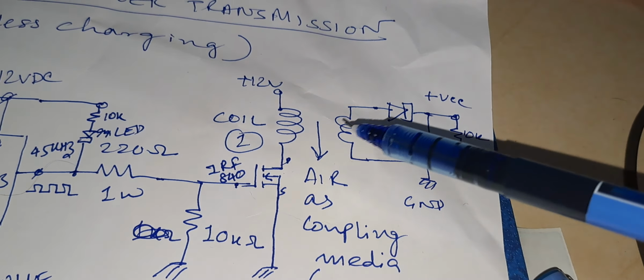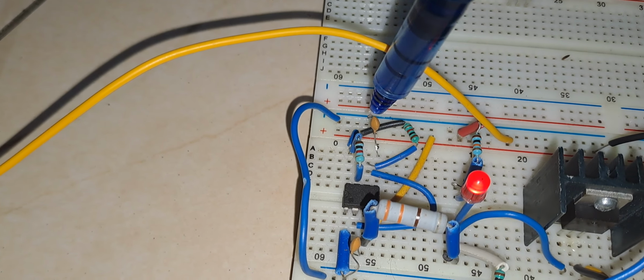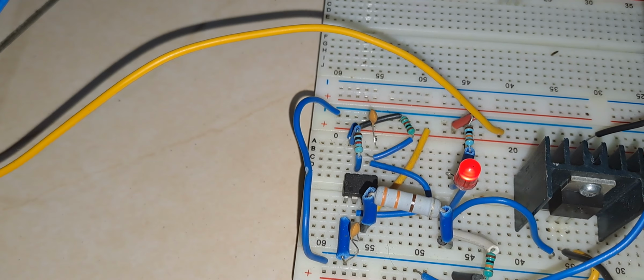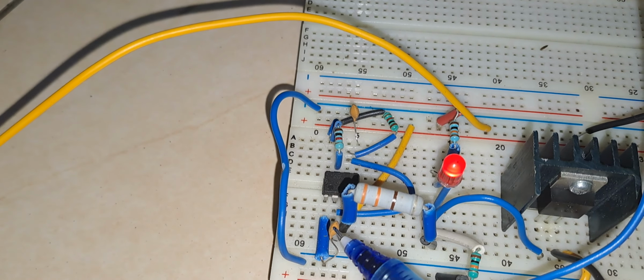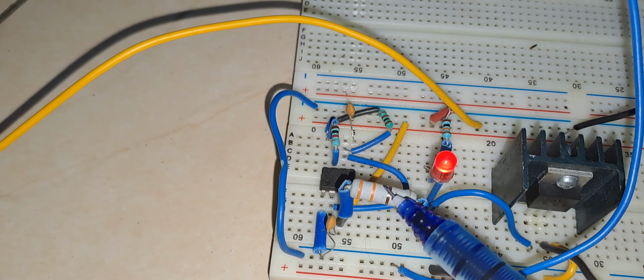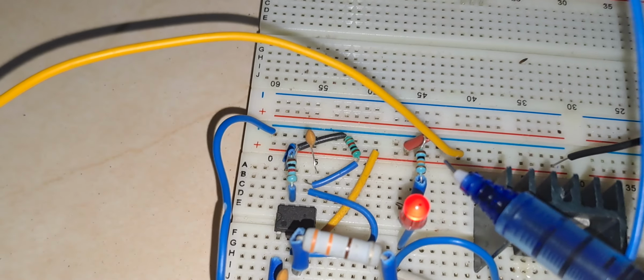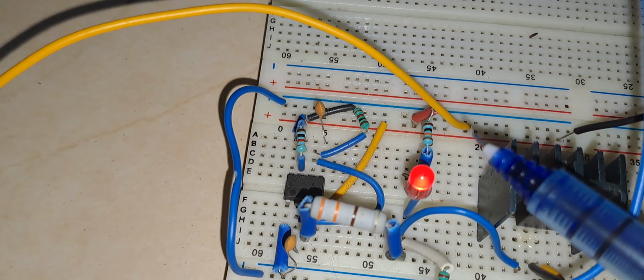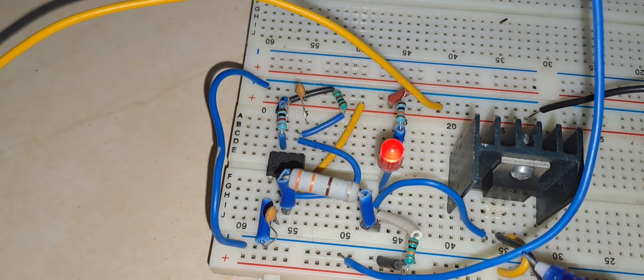This is your 555 timer IC. As you can see, this is your 555 timer IC. You can see the two 1 kilo ohm resistances and the 0.01 microfarad capacitor. On pin number 5 you can see the 0.01 microfarad capacitor. The output pin number 3 is connected to this 220 ohms resistor, and the output is again connected to an LED and a 10 kilo ohm resistance on the DC bus. This pin number 3 output is connected to the MOSFET.